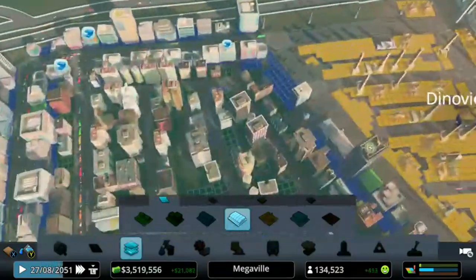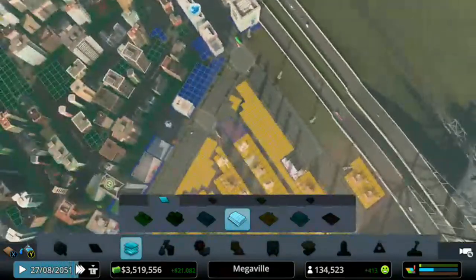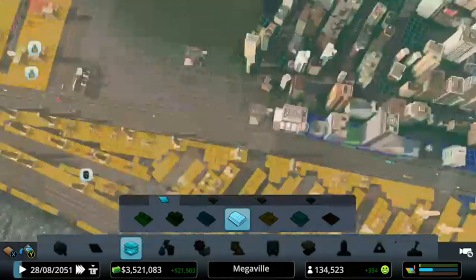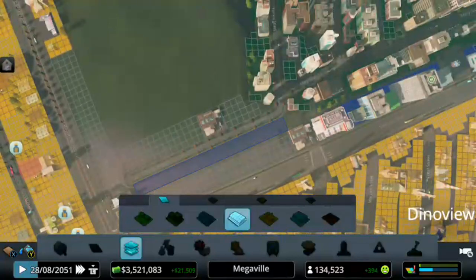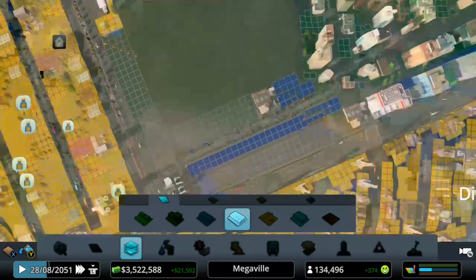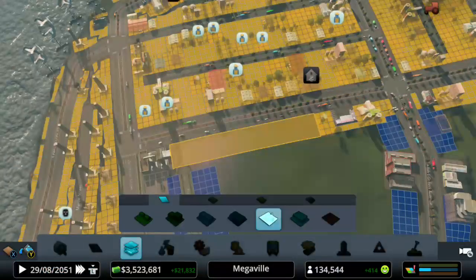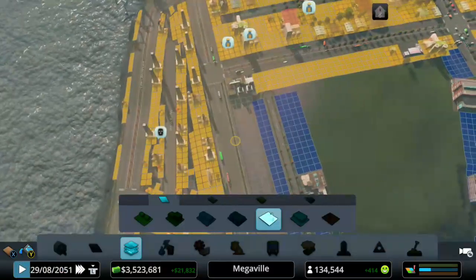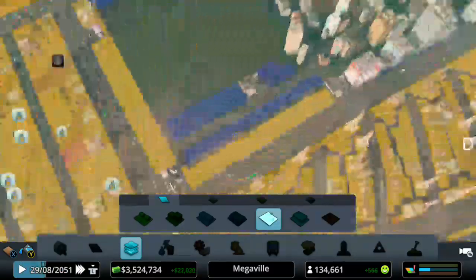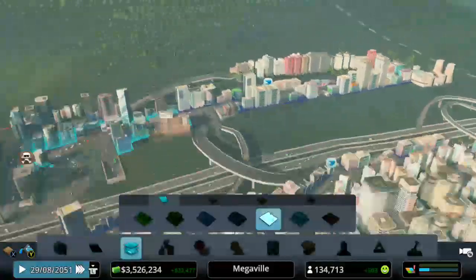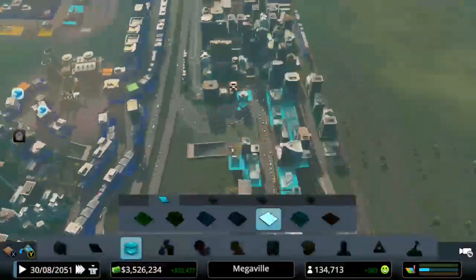Where else are we missing some? But I tell you what, we're going to put a couple of little shops here just for fun, just to see what grows in that little corner. We will have some shops here and here, and then I might put a little bit of industry just on this corner. Yes, just eke a little bit more out of our land there. Might as well use it up. Okay.